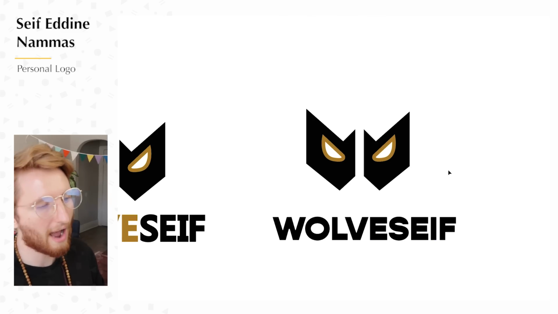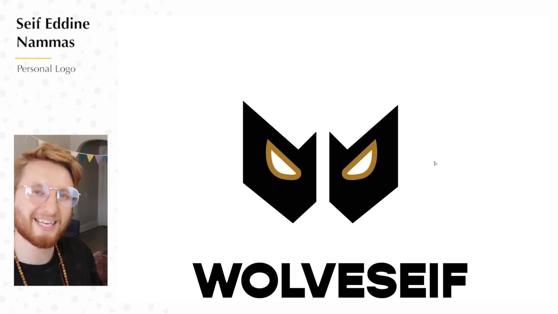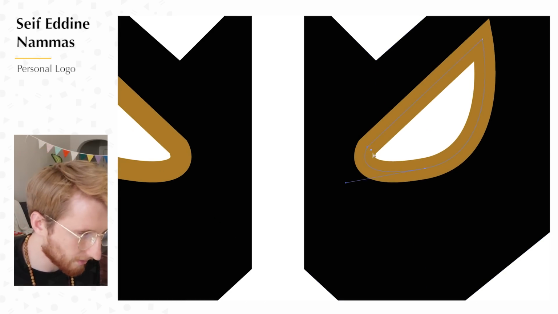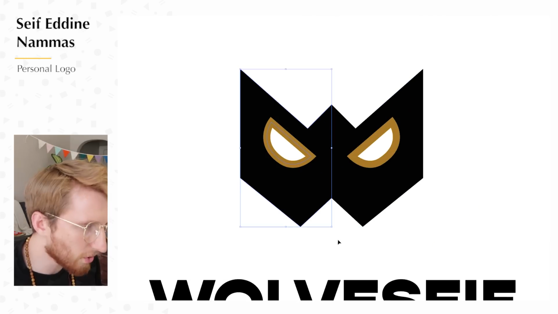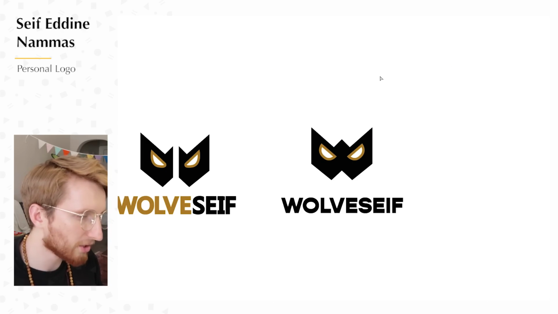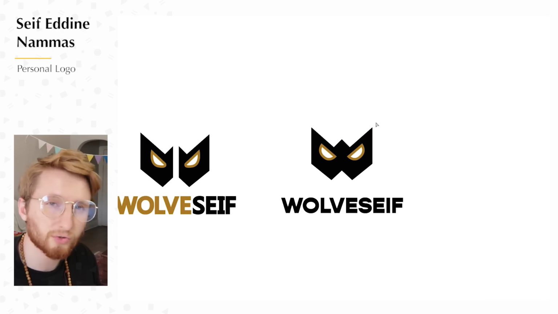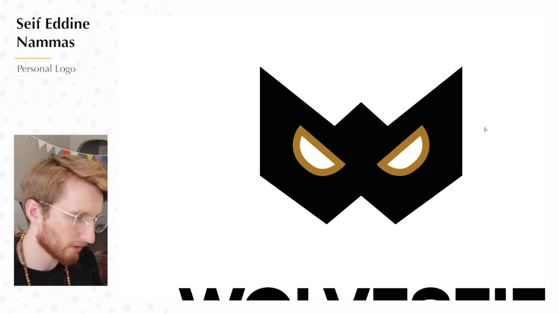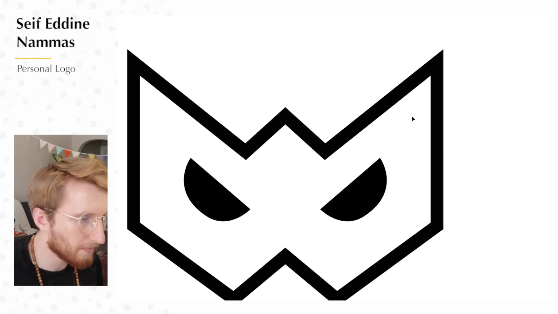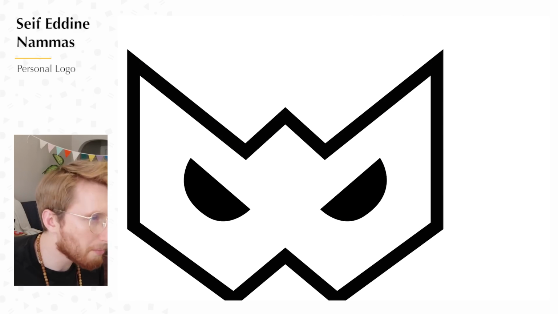It's a trend. Our eyes could be a little bit more dangerous. I think the front of the eye should be sharp as well, like the back of it. Okay, perfect. And then also I want to combine the mask. Oh yeah, that's looking much more like a mask when they're not two separate sides. Something like this is looking okay. We're looking cool now. I want the angle of the eye to be the same as the angle of the mask.